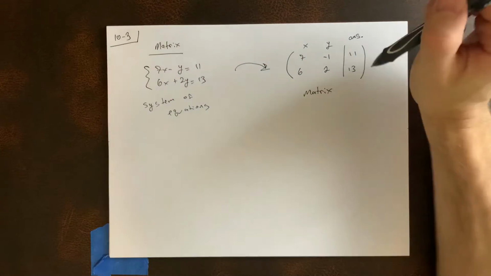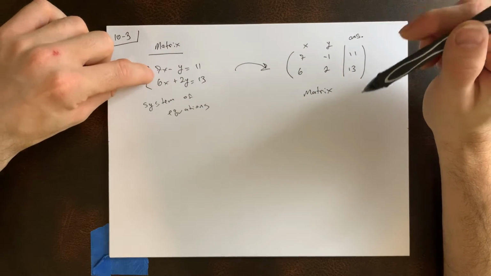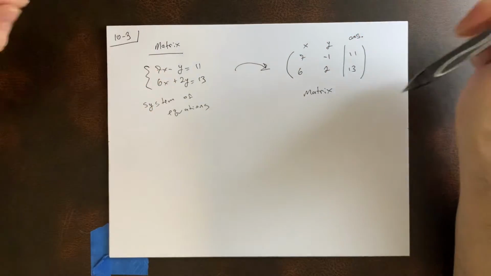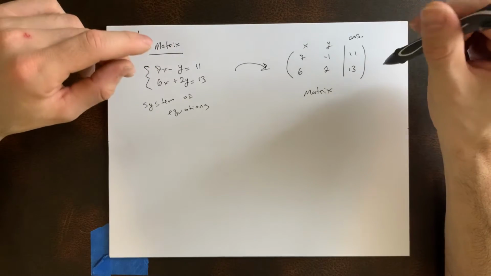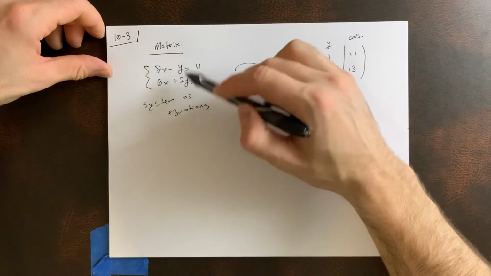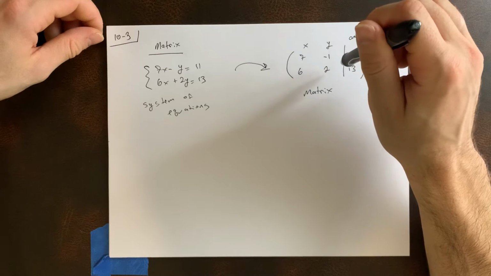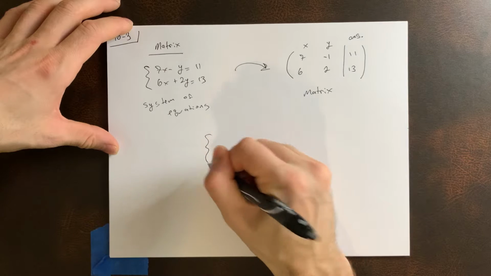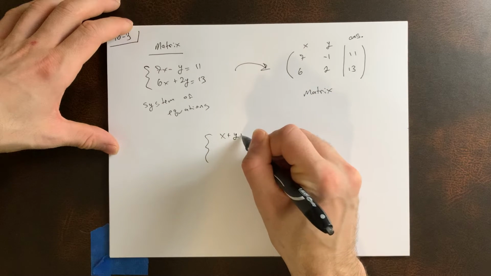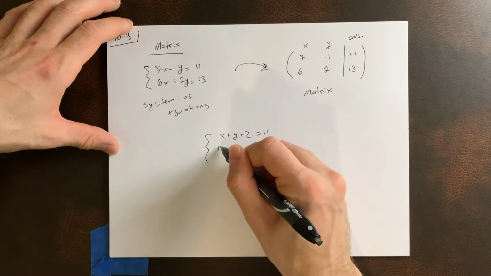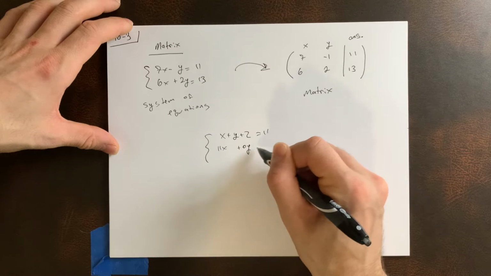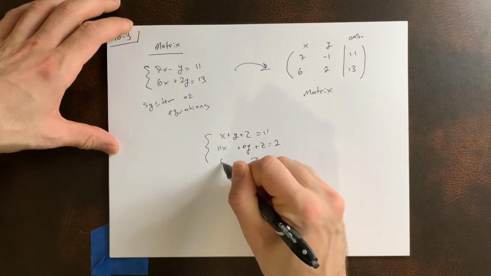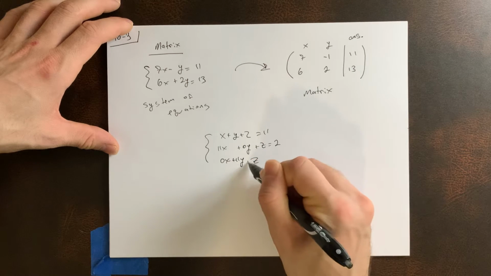Now why a matrix is nice is, for this example, it's not necessarily easier or harder to use a matrix to solve this problem. In the previous section, we saw we can do either substitution or elimination to solve equations that look like this. But where the matrix is going to be a lot more helpful is if we have a system of equations that has 3 variables, so maybe x plus y plus z is equal to 11, 11x plus 0y plus z is equal to 2, and then maybe something like 0x plus 11y plus z is equal to 13.